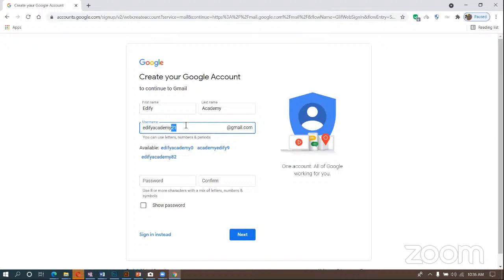So I don't want us to create Edify Academy, because Edify is an organization which has its own thing. So let us do it for Itao. Let us do Itao Academy. Let us respect Edify and not impersonate or create emails in its name. Let us do it for Itao as the trainers. So try Itao Academy and we see.